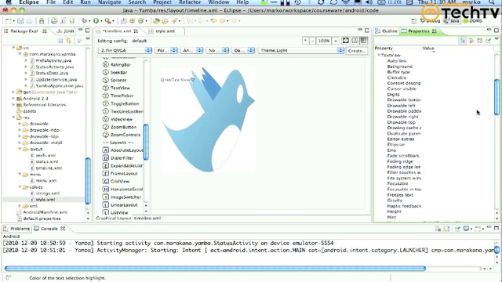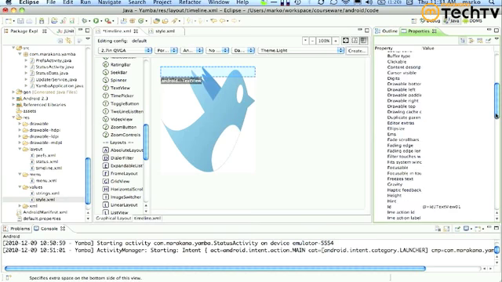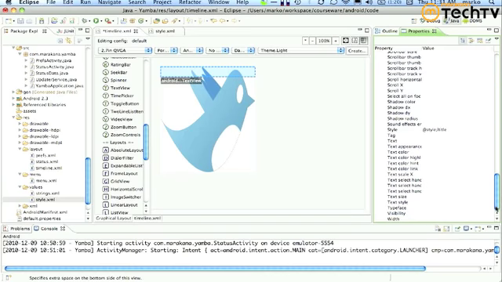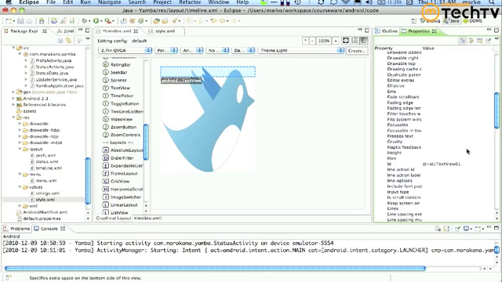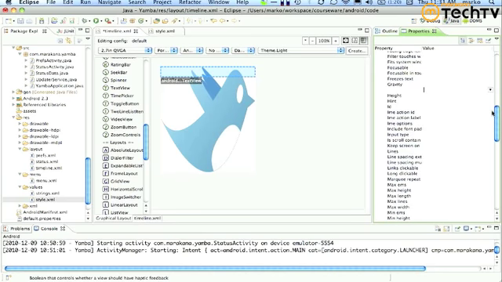Everything else is overpowered, right? If you have something defined locally, like for example these properties, they overpower whatever you have defined in style, just like in a cascading style sheet. Whatever is defined closer to home overpowers the other guy. So the only ones I need to have are style and text. I don't actually need ID, because are we programmatically caring about this one? No. Gone. So it's style and text.